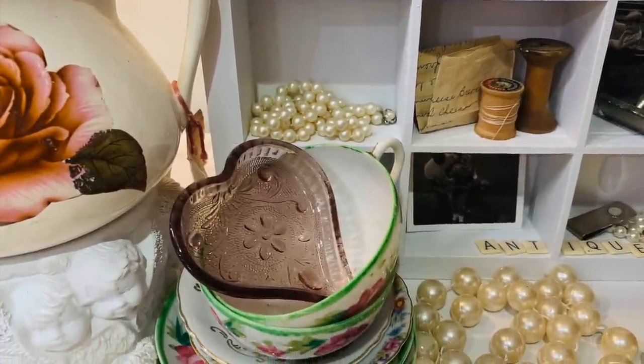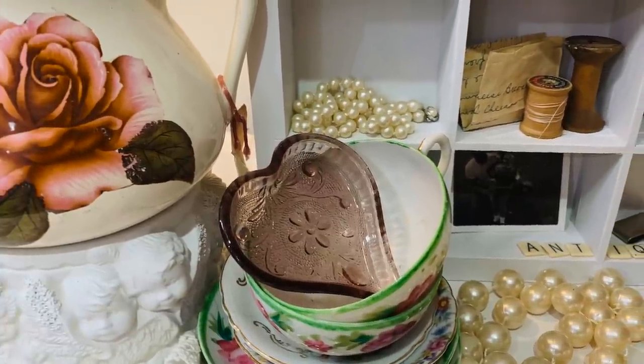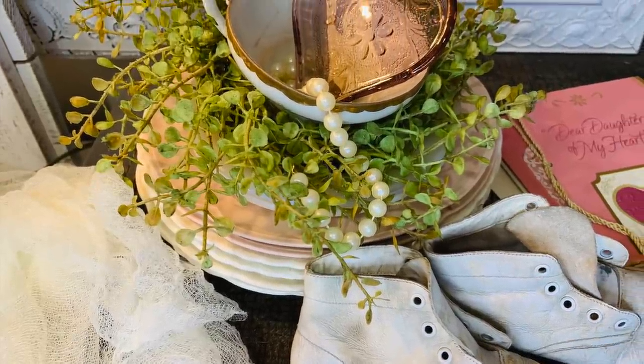But I'm just going to show you a few ways how easy it is to style this. You can just stick it in some little vintage coffee cups, little teacups, and just stick these around, and they make such cute little inexpensive decor pieces.